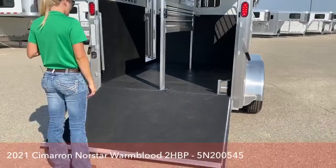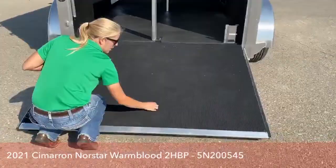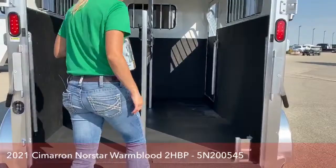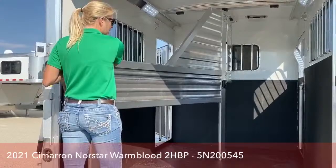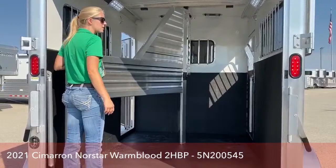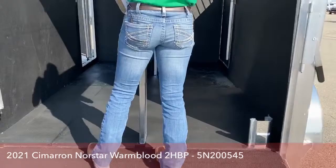A lot of people with straight loads love having these ramps — it's a nice, easy way for your horses to get in and out without having to back out over uncertain terrain. The mats are coated with a rubber layer so if it's a little wet, horses will have a lot more traction going up and down. There's a really clean, smooth surface so nobody's dropping a hoof in there. Right back here you've got the partial divider, which is really nice if you've got a horse that's claustrophobic — you can swing it over, give them space to walk in, and then clip it back into place once they're settled.